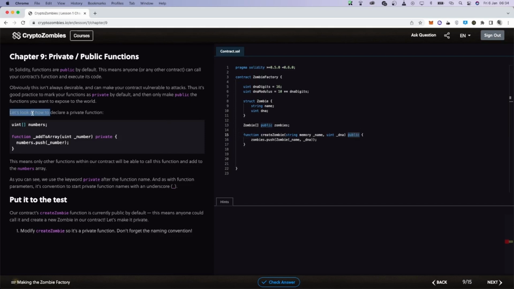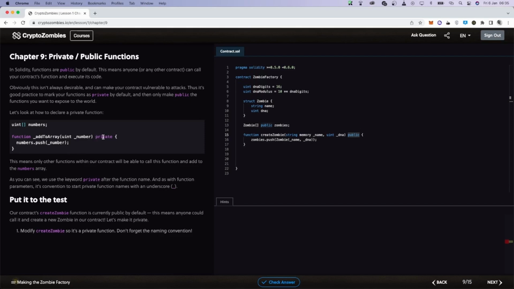So let's look at how to declare a private function. This, for example, is how to declare a private function. There's the function keyword, the name of the function, then private. So the only difference here is the private keyword. This means only other functions within our contract will be able to call this function and add to the numbers array.